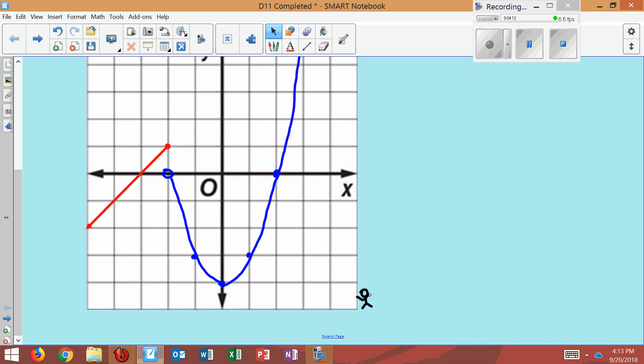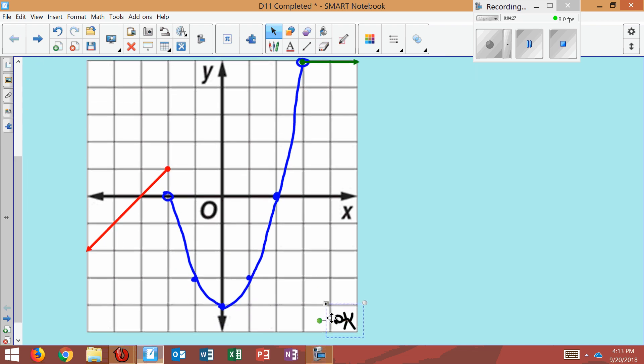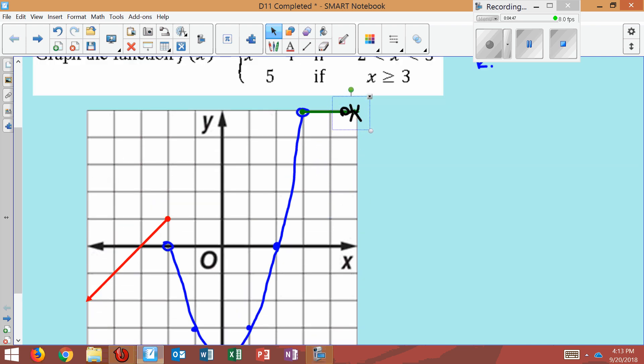So now, how do I do range? Well, I take my little guy here, and I need to turn him sideways. Now I can rotate him. And now I do the same thing for domain. I just turn him in. I walk him up. I want to know, will I be dry right now? And the answer is, right now it looks like to a lot of people it would be getting wet. But this line actually continues on. So I'm actually dry this whole way. Still dry. Even between here, I'm going to be dry because of the red. So it's still dry, up until this point here.